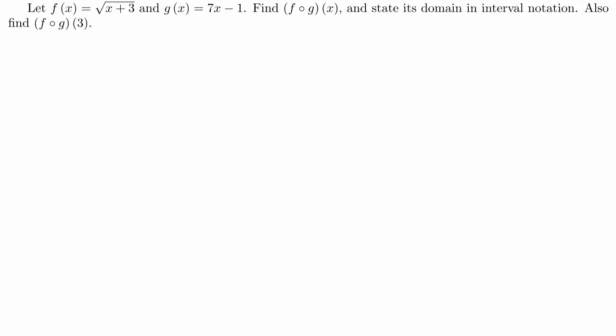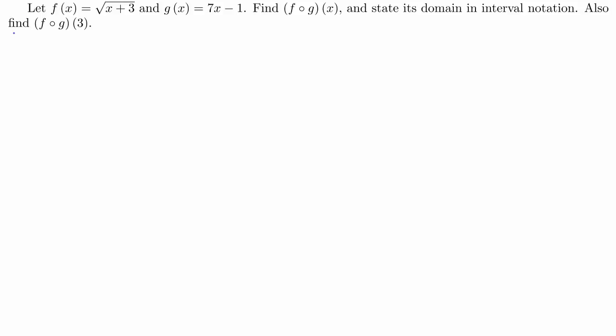Hello. In this problem, I want to let f of x equal the square root of x plus 3 and g of x equals 7x minus 1. I want to find f composed of g of x and state its domain in interval notation, and then I want to find f composed of g of 3.